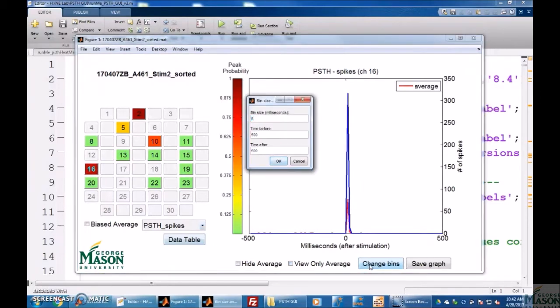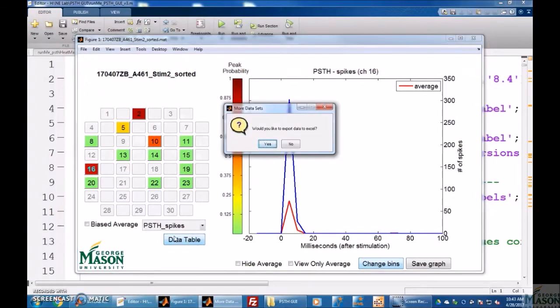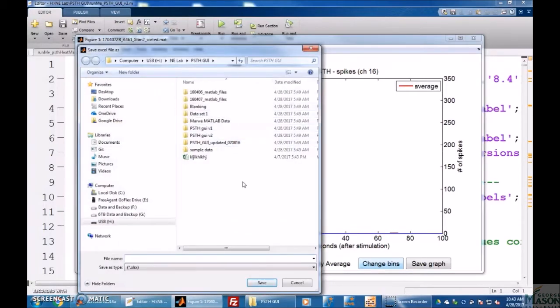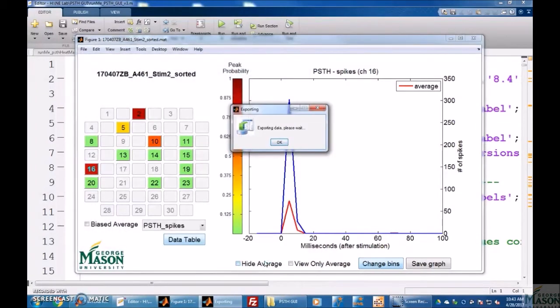I'm going to change it back and show you how to export to data table. With the data table option, once you click it, you can either export to Excel, or if you click no, a MATLAB table will just pop up with the data. But I'm going to click yes to show you, and this window will ask you to name the file you want to save the data results in. So you can navigate to the directory you want to save it in, and it'll take some time. As you can see here, it'll show that it's still processing, and it takes around a minute sometimes. After it's done, it'll indicate that it's done, and then I'll show you how the data file looks.